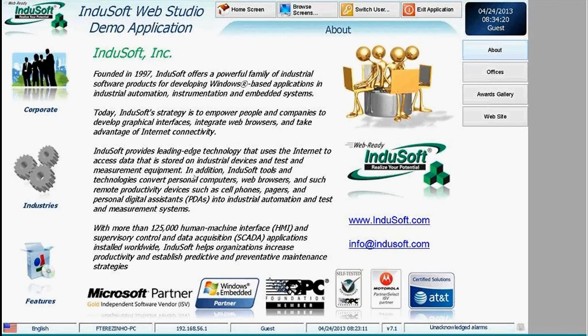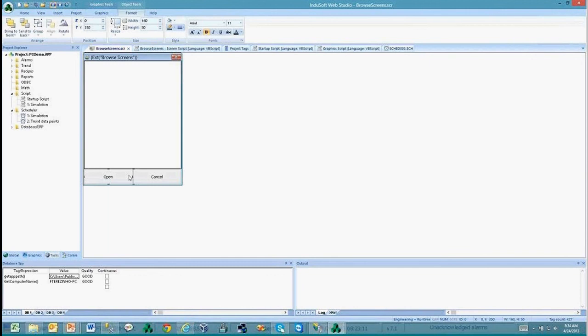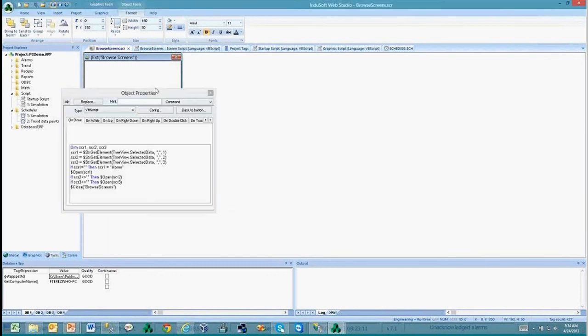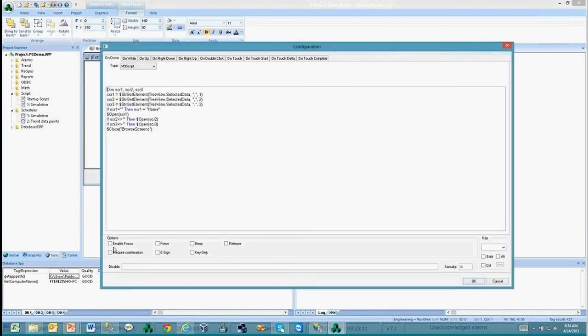What we do have in InduSoft as a built-in feature is what we call electronic signature. So when the user interacts with the application, like executing a command or changing a set point, things like that, you have the option to enable what is called e-signature, electronic signature.